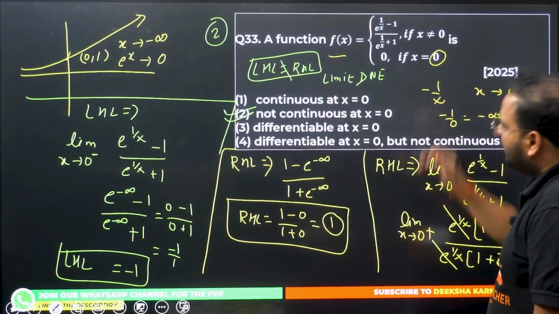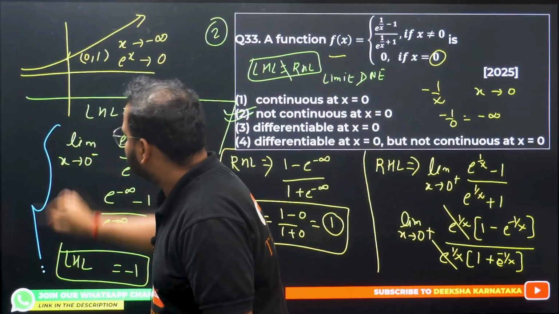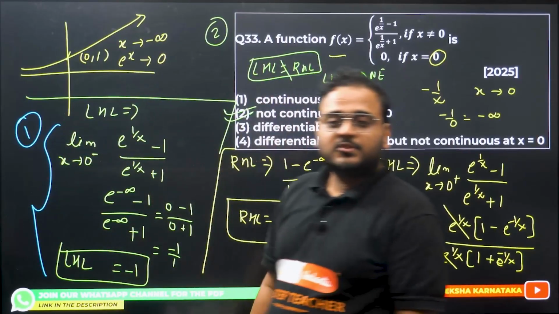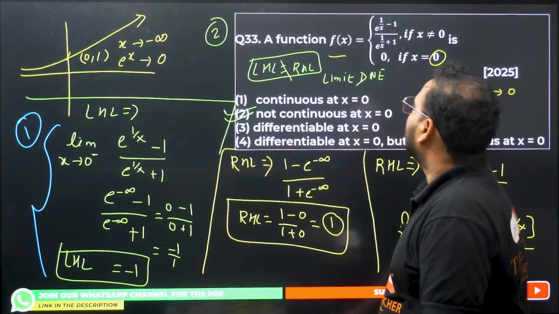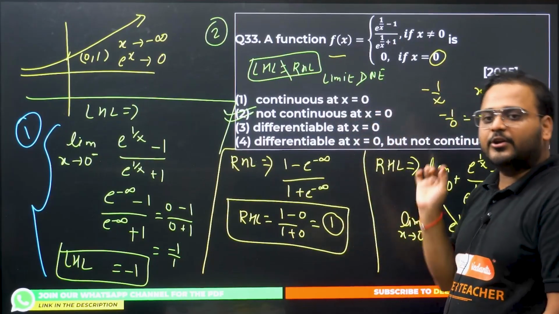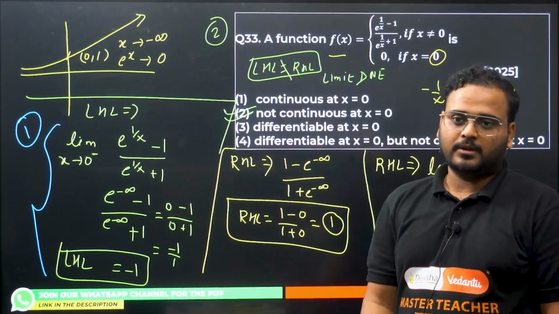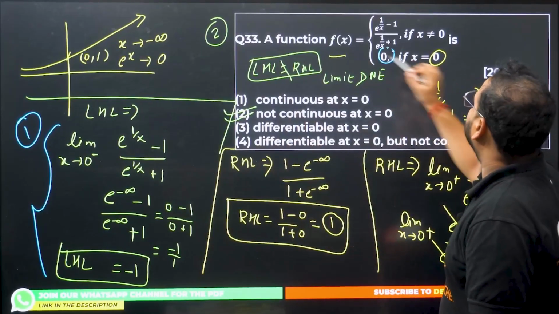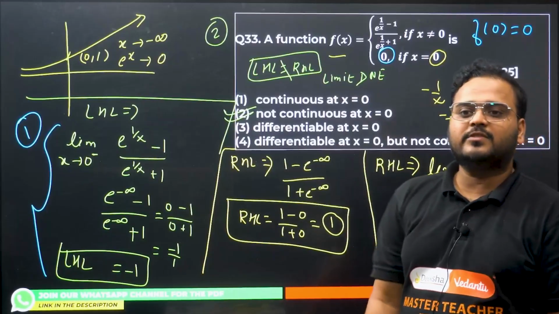Have a look. In your exam, just do this one step. Sir, so much you did, and you're saying this is also a one step problem? Yes, it is. I'll show you why. Look, I'm looking for continuity, right? Continuity means limit should be equal to the function value at 0. Correct? Function value at 0 is what? Function value at 0 is given as 0.